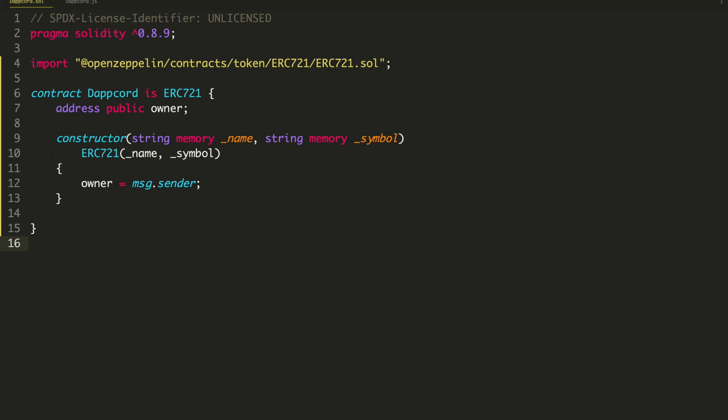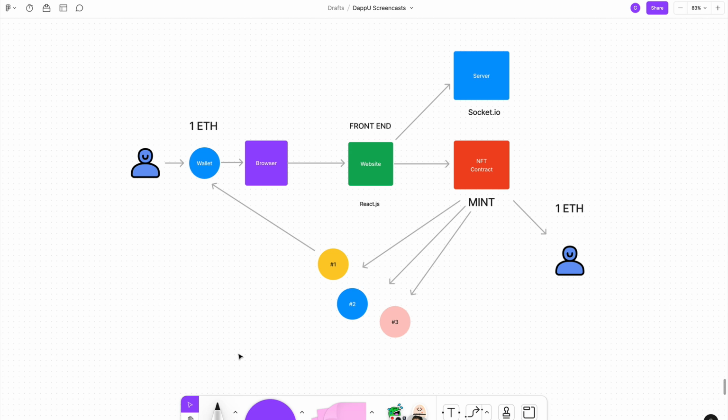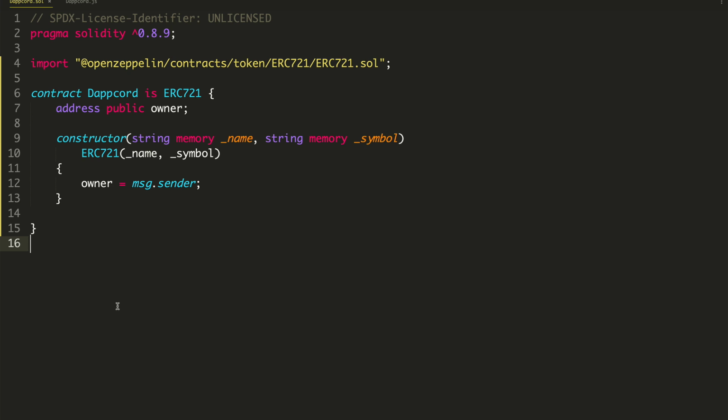Okay. So first of all, what we want to do is take a look at this. Basically, someone needs an NFT anytime they want to join a Discord channel. Okay. So what we're going to do is basically set up a way to save all the Discord channels inside of our NFT smart contract. Okay. So what we're going to do is have a function inside of here called createChannel.